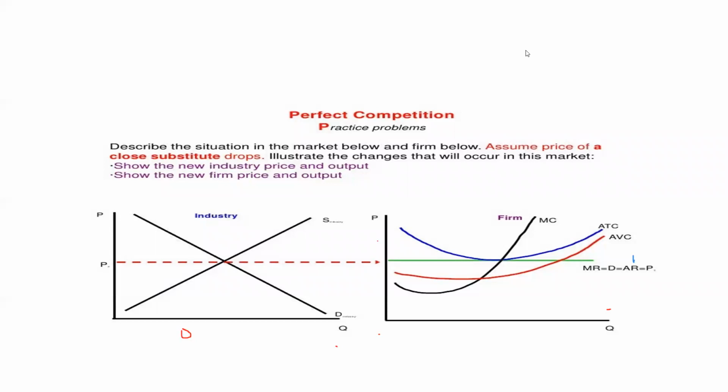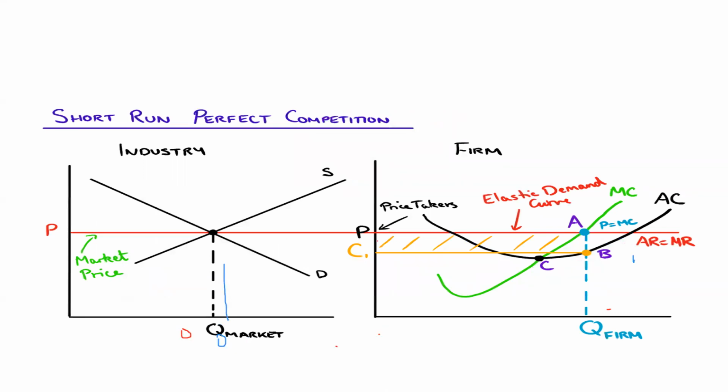So just like this graph is not perfect, but really, they give you 4 points usually for graphing these. Point 1 for the industry, labeling it whatever they tell you to label it. Point 2 for Mr. Dog. Point 3 for MC crossing ATC at its lowest, and point 4 for the quantity in the firm. That's 4 out of the 10 points for drawing the graph. So really make sure you can draw that graph perfectly in case they have it. All right, I'm going past my allotted time of like 30 minutes, showing you the profit box.